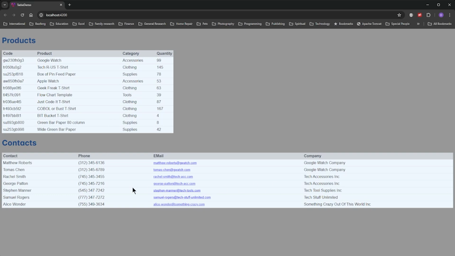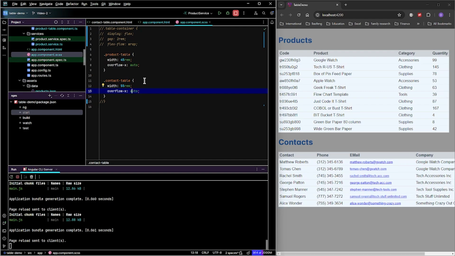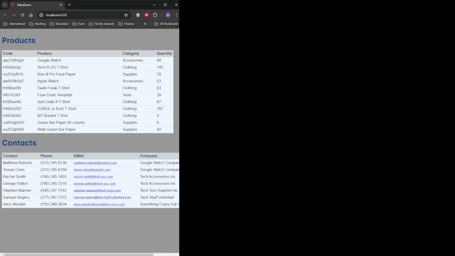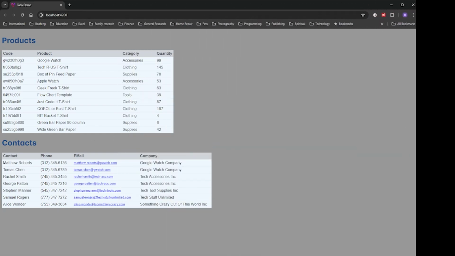Let's go back into the code, and let's change that. So here we go. If we save this, now we go back to our window and we see that the tables are back to what we had originally. Now, notice the wrapping. We can grab a hold of that. So there's no wrapping and there's no scroll bars like we had before.